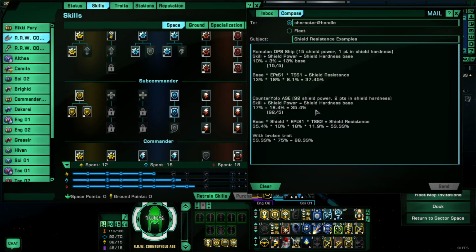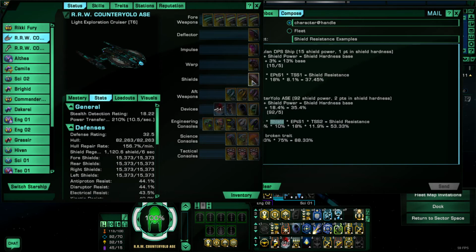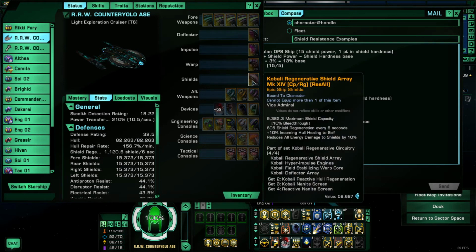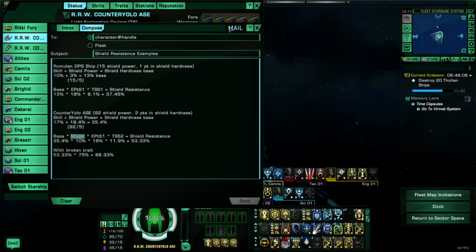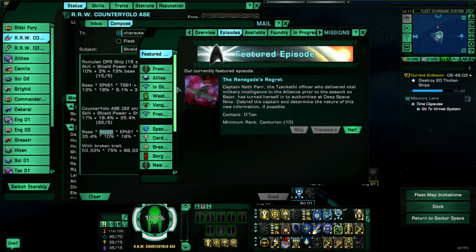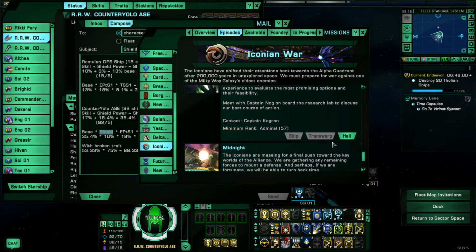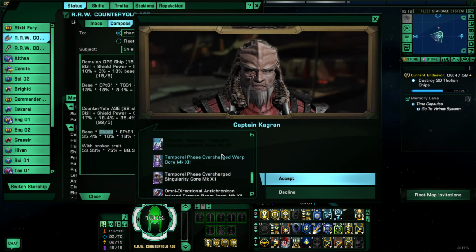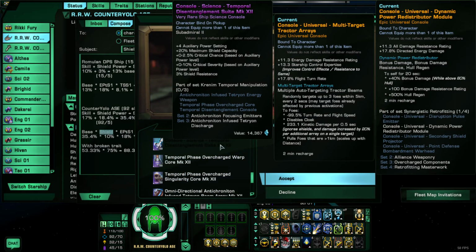So depending on how your ship is, a lot of people with their tanks, just having a couple points in this as well as a high level in shields, are probably going to have shields about as strong as yours, even if you use a lot of abilities. Now this can be bridged a little bit, like if you have something on your shields, like reduce all the energy damage to shields by 10%, or if you have some of those special consoles which I mentioned in the first video, which are really, really rare, that happen to add some additional shield resistance to your build.